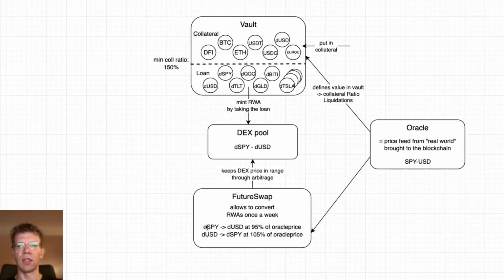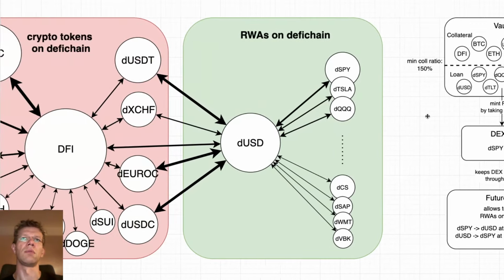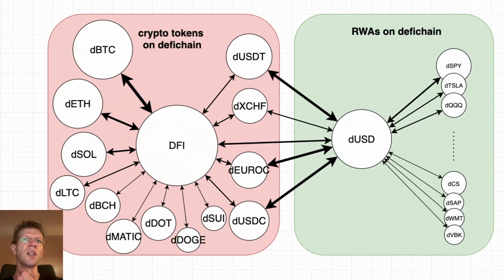So with that, I hope that cleared that up a bit. In the end, I just want to show you, to get this whole thing into perspective, the overview of what we have on the native side of the DeFi chain right now. That's our DEX. On the one side we have the crypto world, with the crypto tokens wrapped by Bake. The real cryptos, real Bitcoin, Ethereum, and so on, are on the backing address, and we have the wrapped tokens on DeFi chain. Each arrow is a pool on the DEX where you can trade, and they're all paired with DeFi.